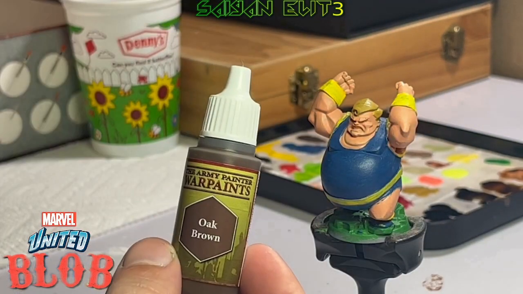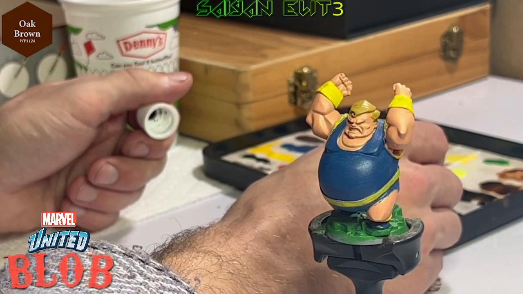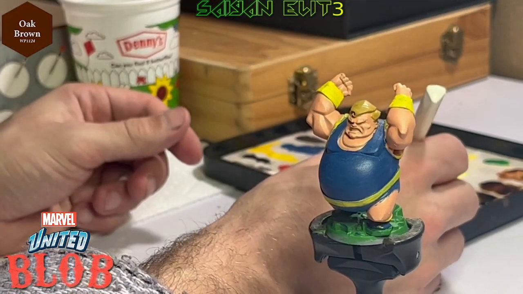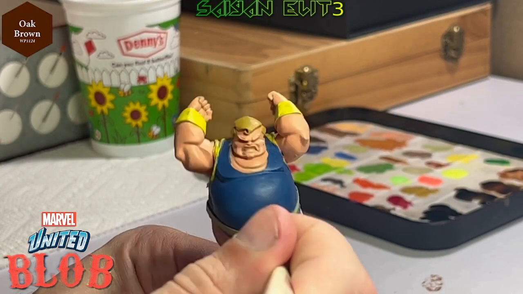Go back out a little more to the skin, and then we're going to use oak brown. You can see the ground he's standing on is broken, because of him standing there. So in the grooves and on the edges of some of the rocks he's standing on, we're going to use oak brown for that.